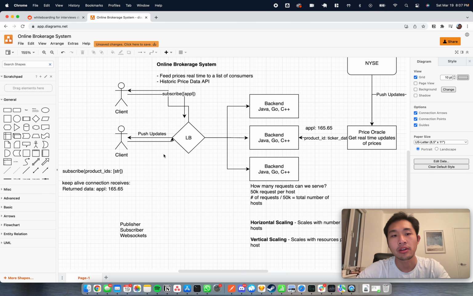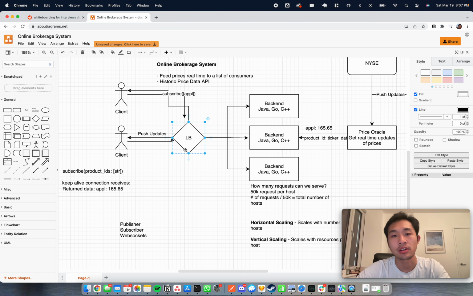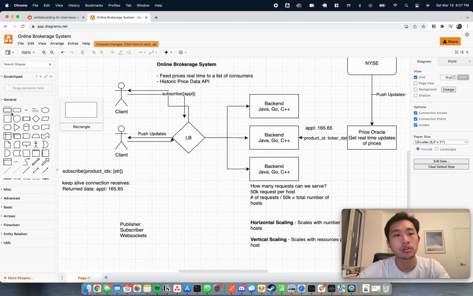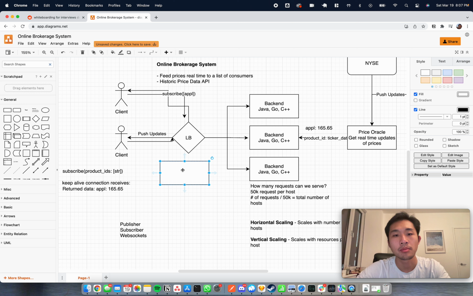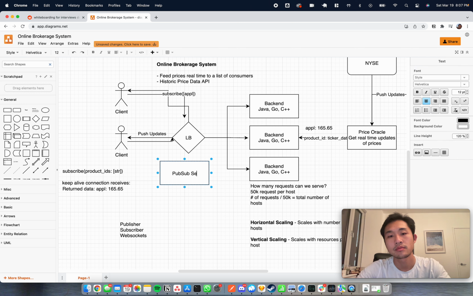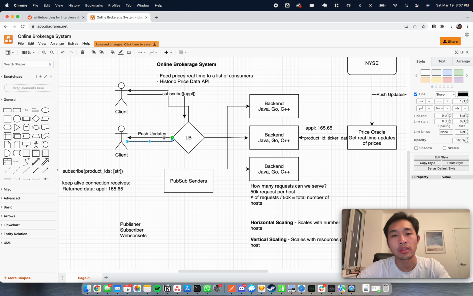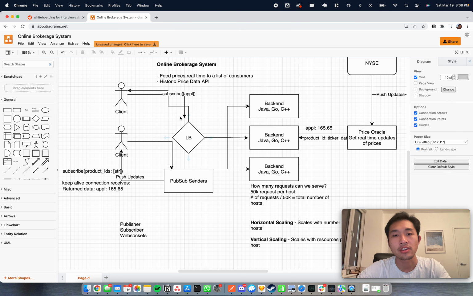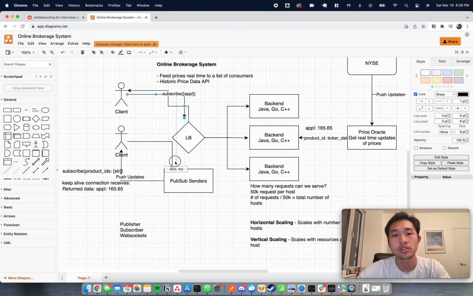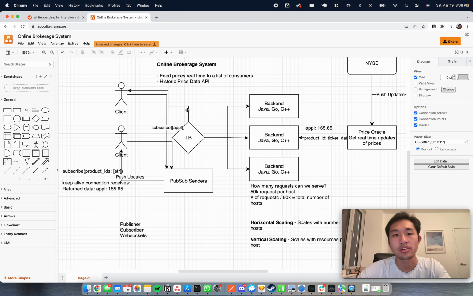it's hard for one load balancer to maintain all the connections to every client, we could create a subset of pub sub senders. And then this is what the client is actually subscribed to, while the load balancer would use some sort of consistent hashing in order to know which pub sub subscriber it should send to.